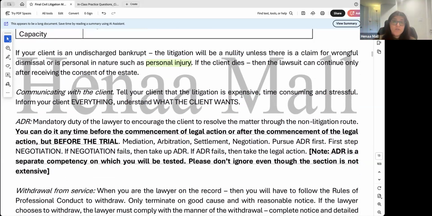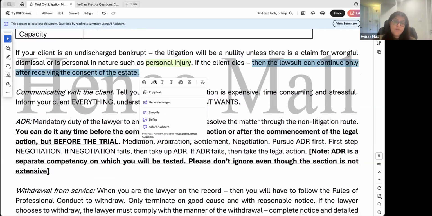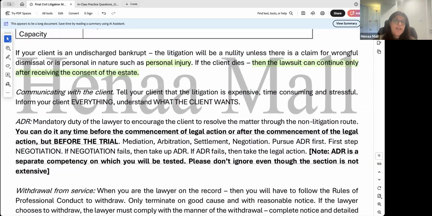If your client is no more, you need the consent of the estate to continue. Had this been a situation where she said, no, I want to pursue, then she would have sent a letter saying, pursue the claim. And then we would have had to inform the tribunal accordingly and say, now that the person is no more, we are going for a written hearing because we do not have oral testimony. So these are the procedures that you need to be fully aware of.